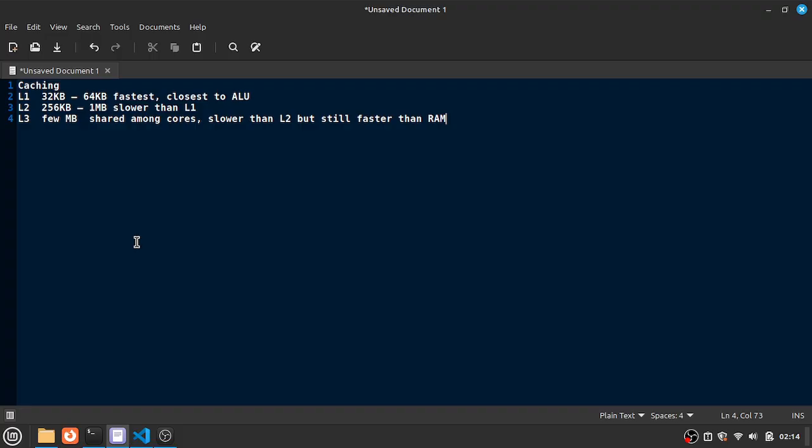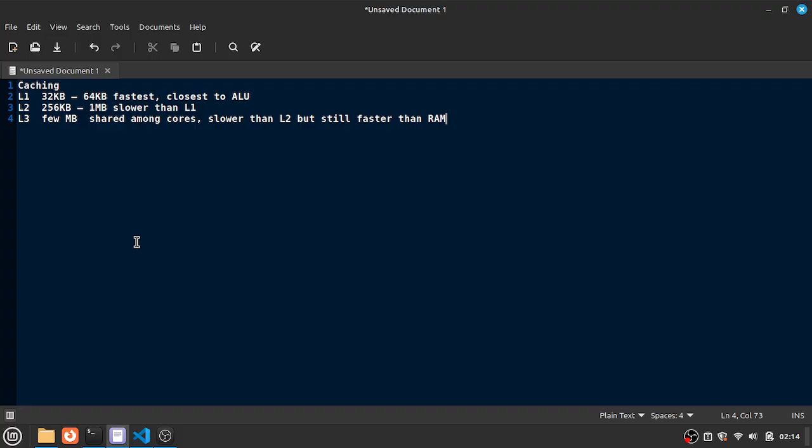After the direct instructions on the CPU, it is the second fastest thing that exists on a computer. After that, there's the L2 cache, which is slightly slower and also small, around 256 KB to 1 MB. In some computers we also have something called the L3 cache, which is a few MBs and shared among all the cores. It is slightly slower than L2 but still faster than the RAM. And after that you have your RAM.